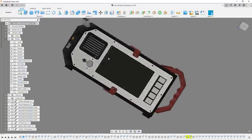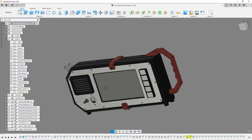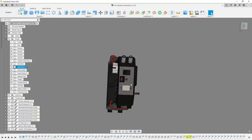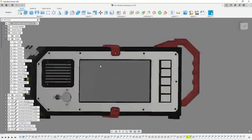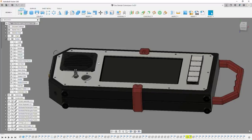And I can still always connect whatever keyboard I want, and maybe I'll integrate it so it's even more clunky and big. I don't think it's necessary to have a QWERTY keyboard. That's certainly not the main user interface of the future, so I'm totally okay with that. And it makes everything a lot simpler and cheaper to build. So the main structure of the case comes from 2 plates.